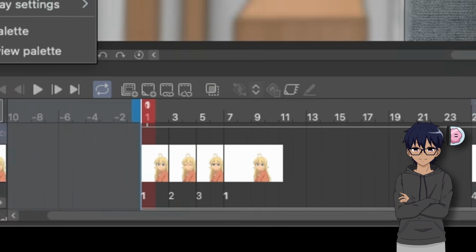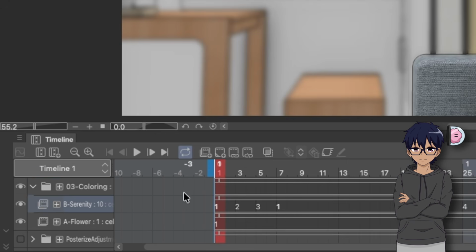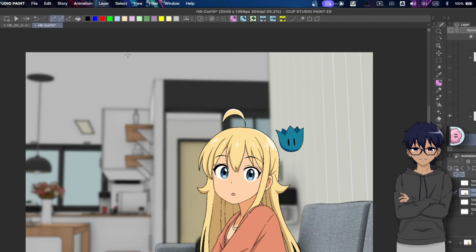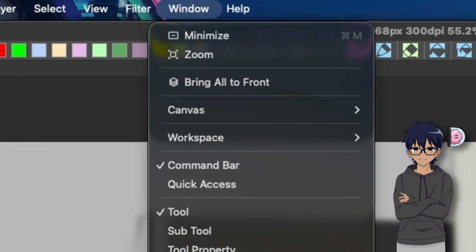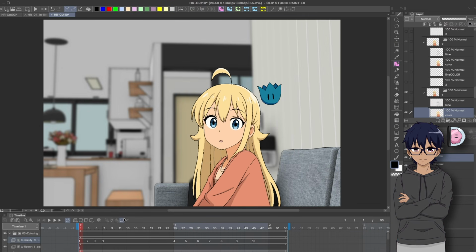But for me, because I want to utilize as much of the space as possible, I actually just remove the thumbnail altogether, and I'm left with the individual numbers and lines here. It makes it so much easier to keep track on such a large timeline. And if you are somehow one of those people that did not know how to find your timeline and it's not pinned to the bottom, all you do is go up to the top, click Window, and then look for Timeline. Click on it and it should show up at the bottom.